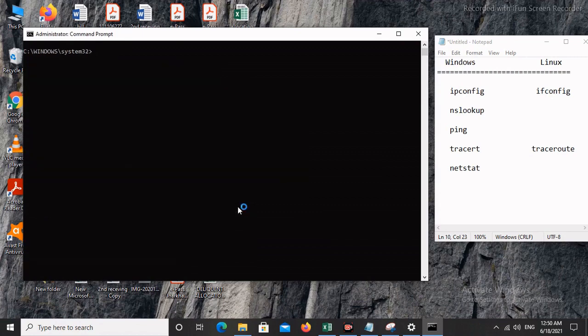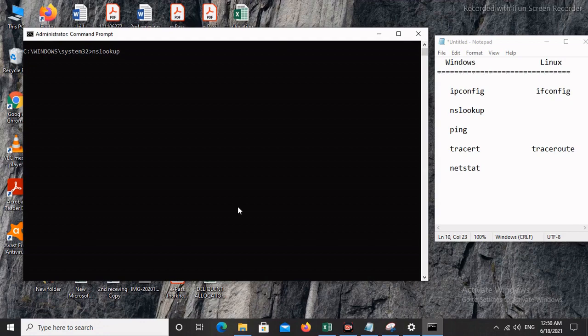Okay, so next command is nslookup. So why we use nslookup? So nslookup provides the basic information regarding details of any domain. For example, if we want to know the IP of google.com, then we can use nslookup.